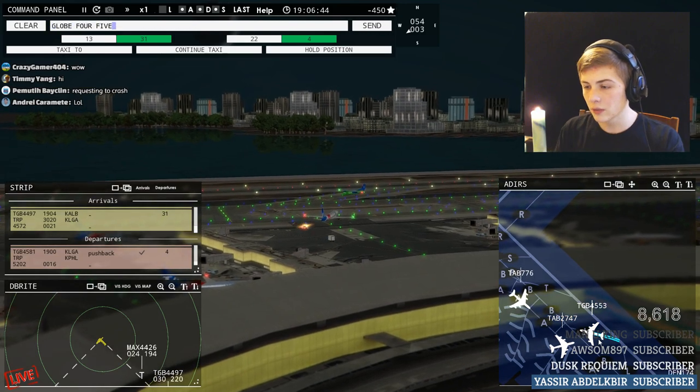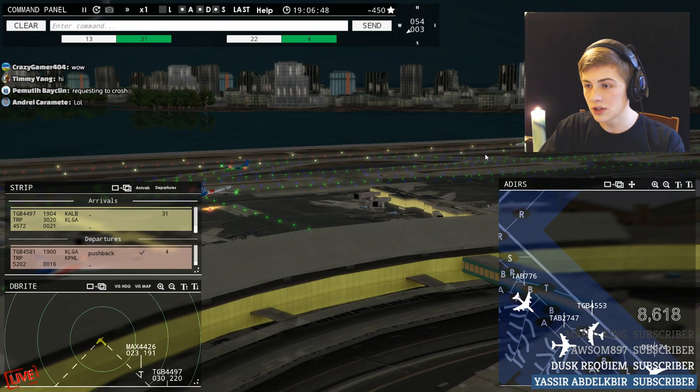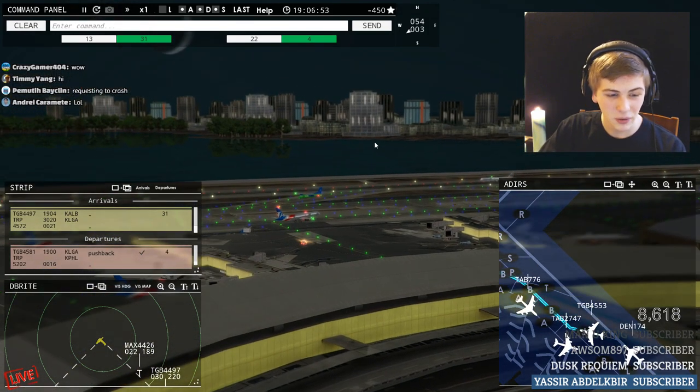Globe 4553, taxi to terminal. Taxi to terminal. That was the closest I've ever had two planes land before. Oh my gosh. Requesting to crash.